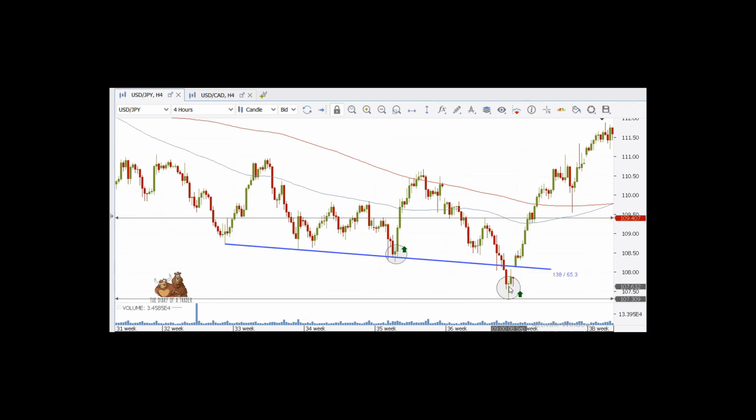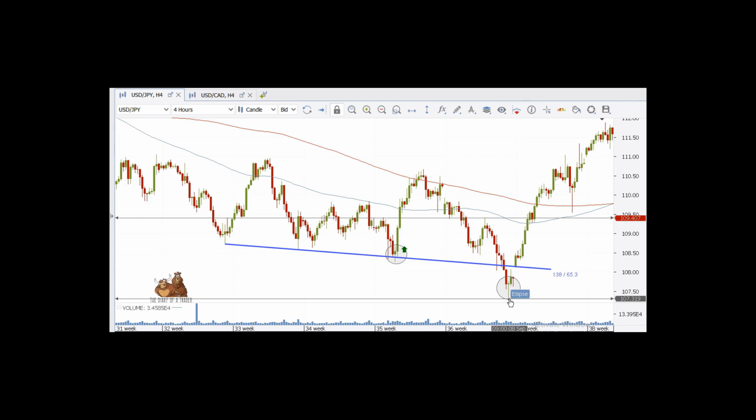Here you can also see the same thing. This is even a better example on the same chart. So we had a big fall from 109.40 to 107.40. It's a 200 pips move. You can see consecutive red candles, and then you see here a perfect example of a hammer.